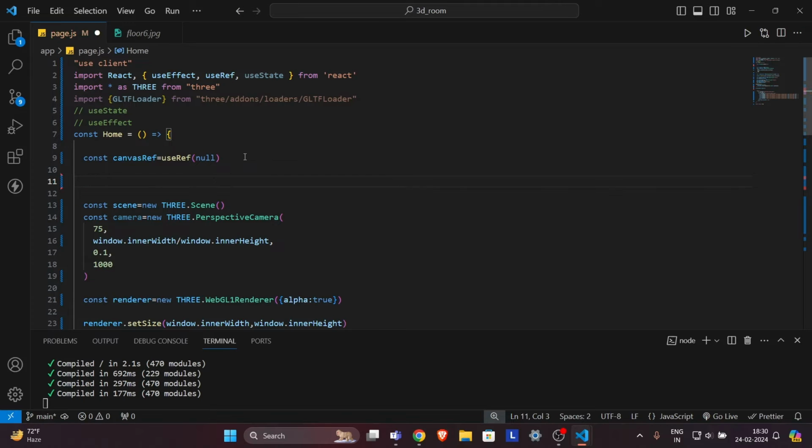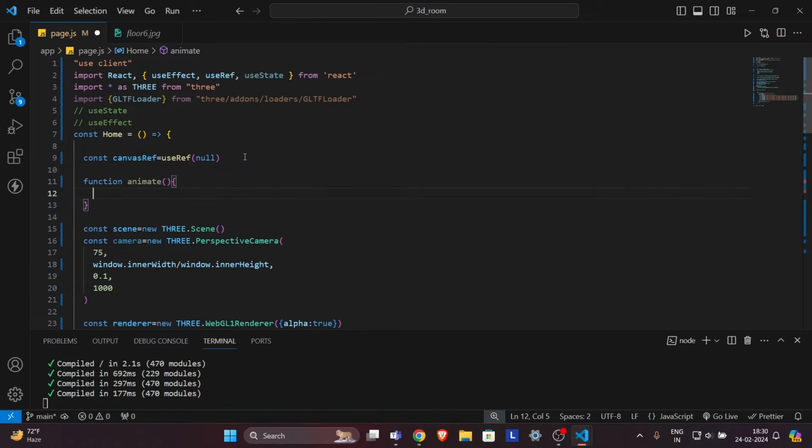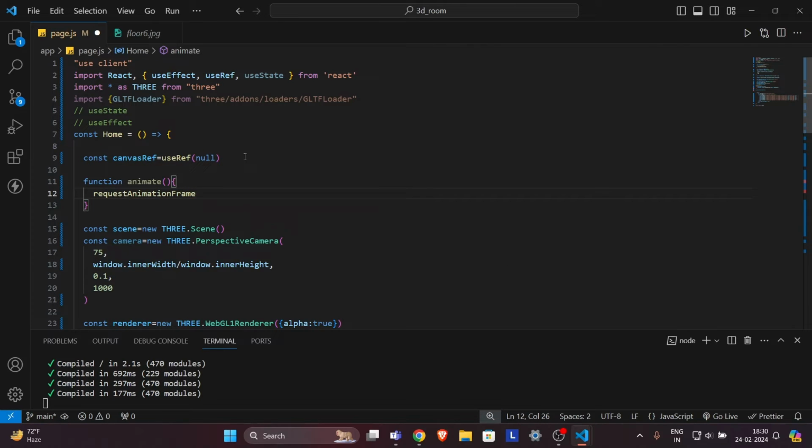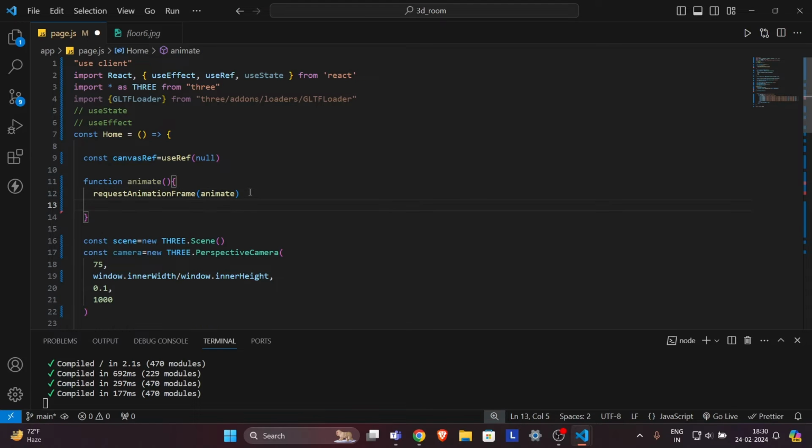So I will write a function called animate, and inside this function I will write requestAnimationFrame, and inside this I will just write the name of this function. So this is a type of recursion. If you know coding, this is a type of recursion.